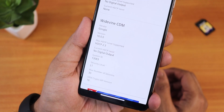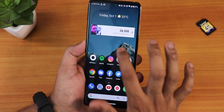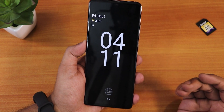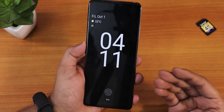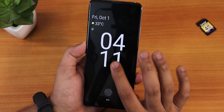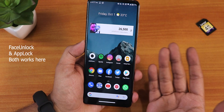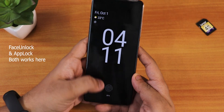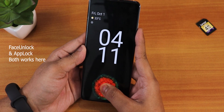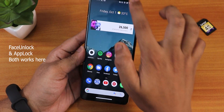Talking about the stock launcher — this is a Pixel launcher, so there's no double-tap to sleep on the home screen. You have to double-tap the status bar to get to the lock screen or always-on display. The always-on display is customizable and we get the Android 12-style lock screen clock. Double-tap to wake works fine. The fingerprint scanner is really reliable — it unlocks flawlessly, 100% of the time, sometimes a little slower but generally perfect.